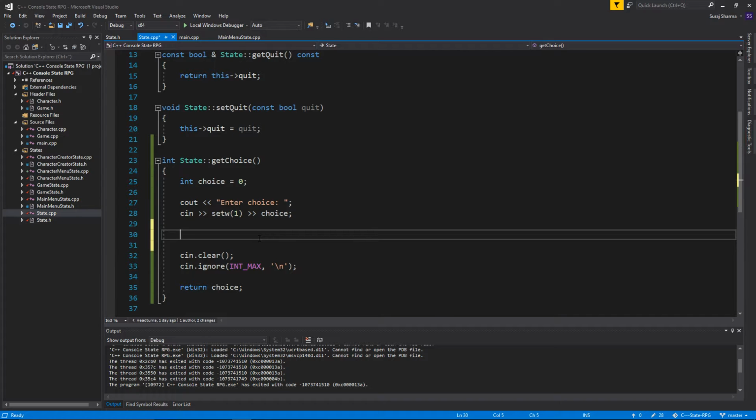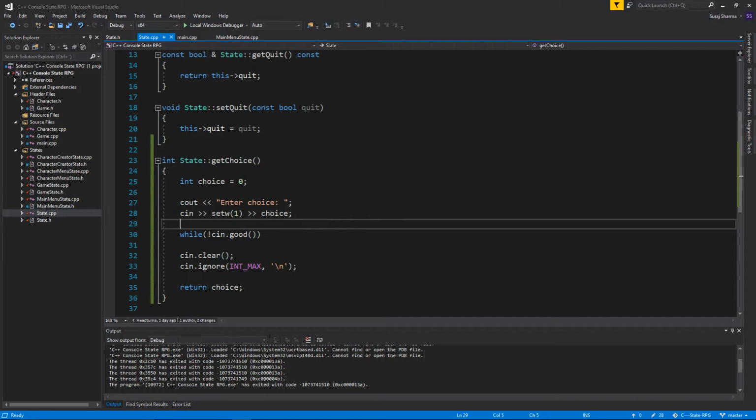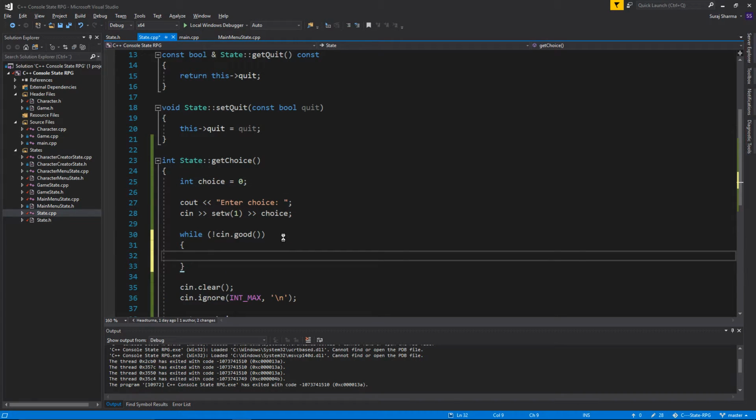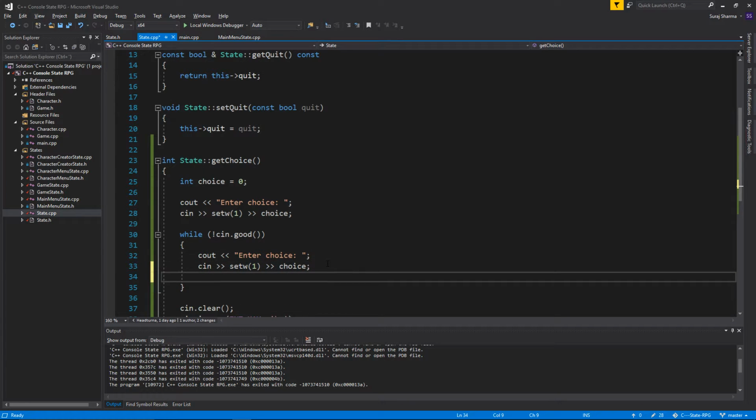Now another problem we have is inputting a string when you want a number, and the way we check that is we use cin.good. So if it's a good valid input, if it is what we're looking for, because here I'm going to ask for an integer in the cin stream. But if it's not good, this is only going to trigger if this is not a number, if it's not an integer, basically, and then we're going to have some issues. So once that happens, you want to do the enter choice again.